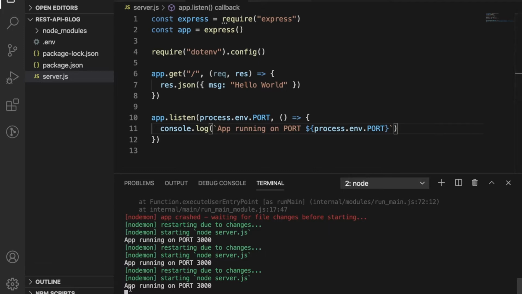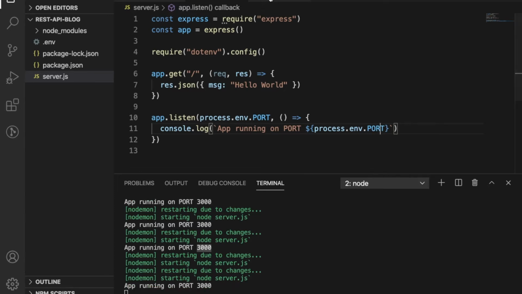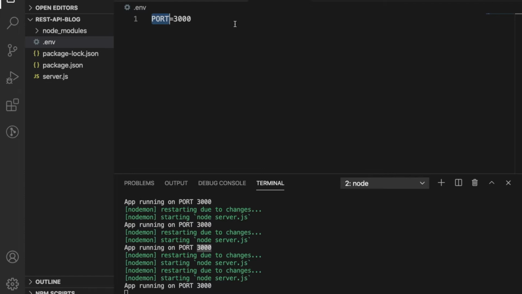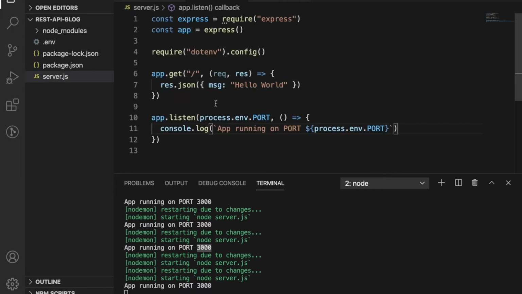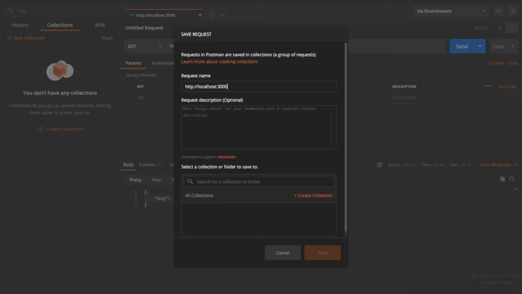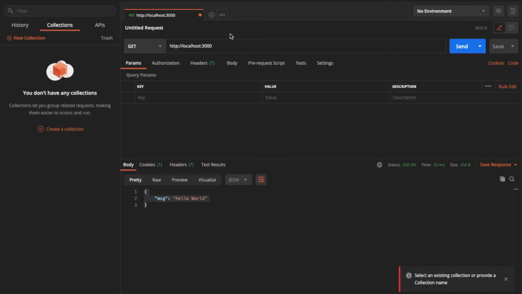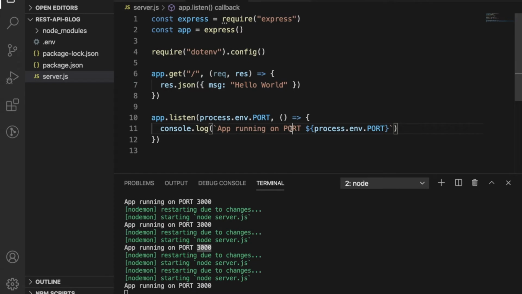So it says app running on port 3000. This 3000 is right now coming from the environment file, and the app is still working. So we still get the message. We are good to go.